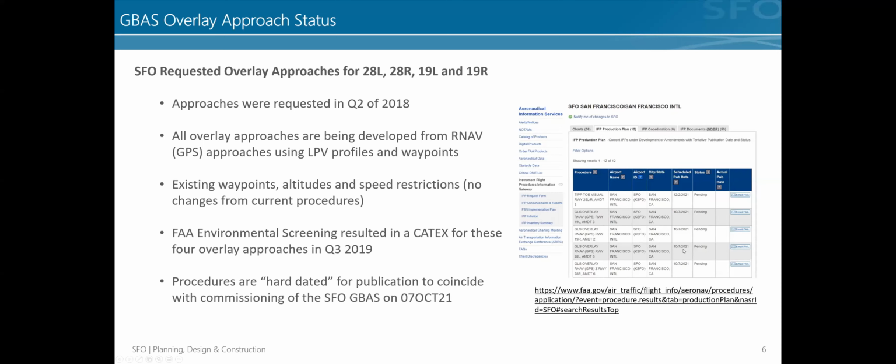And now there is a wild card at play, which is COVID-19. Unfortunately, it has had a tremendous impact on FAA resource availability, in particular for flight inspection related activities. If the FAA finds itself in another crunch, or if there's some completely unpredictable thing like another partial or total government shutdown or something of that nature, it is possible that some of these dates may slip because these are not under the airport's control. The only thing we on the airport side can control is the installation of the GBAS prior to the 7th of October, and then hope the FAA is able to match their hard dated commitment.